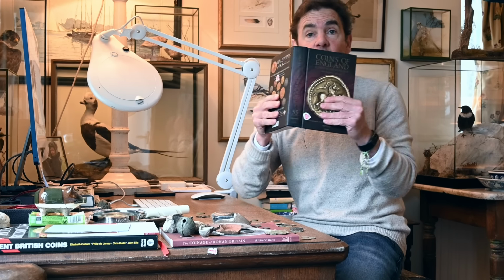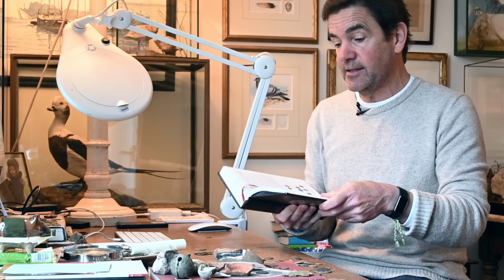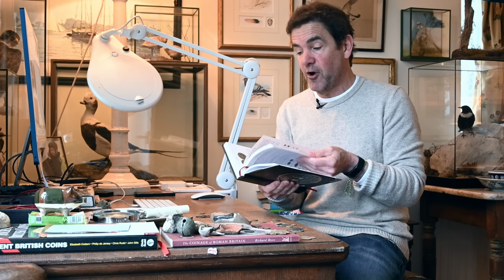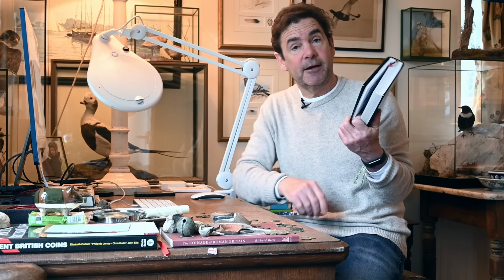One thing about Spink, you all asked me about this book, it's called Spink, and it deals with the coins of England. I think it's published by the auction house Spink, and therefore it's got a price list of everything. They release this every year. I can't remember how much it costs first hand, but you don't need a first hand edition.